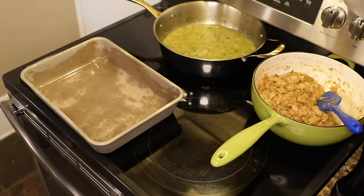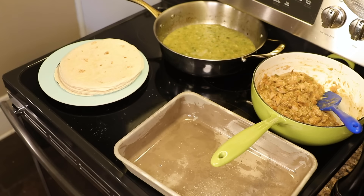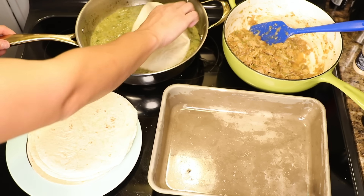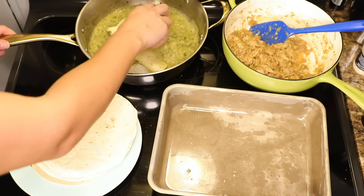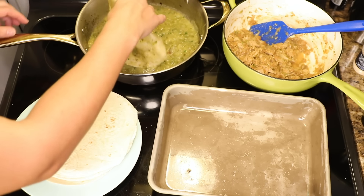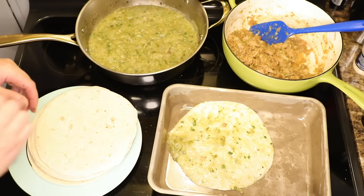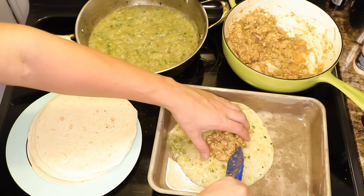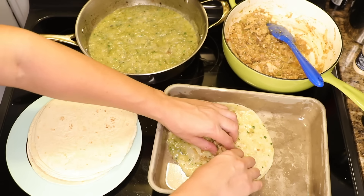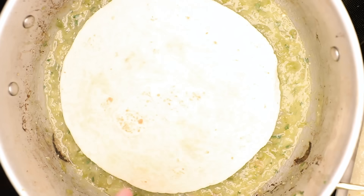Seven inches or large taco size is perfect for fitting into a greased 7 by 11 inch baking pan. Here's my assembly procedure — I think this works really well. The tortilla goes into the pan with the warm salsa in it, just a quick dunk. This is to make them flavorful and, more importantly, pliable — but too long in there and it'll start to dissolve. Quick dunk. I lay that into my baking sheet and spoon in a line of filling. Be careful about overfilling — it should always feel like you're not putting in quite enough. Roll it up, seam side down, and scoot it to the edge, then repeat.